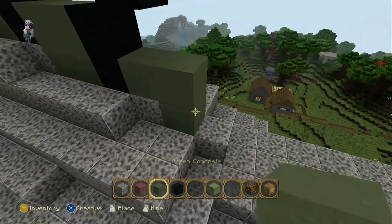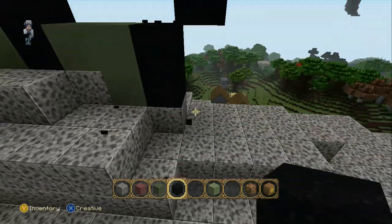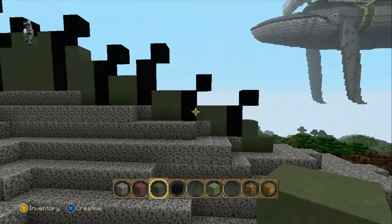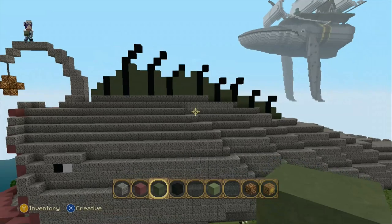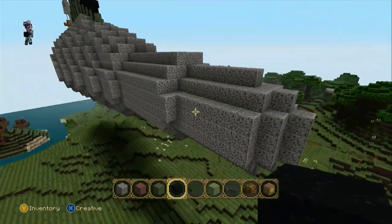And the dorsal fin is very nearly done. Just a few more blocks to go. And then we'll go back and have a look from a bit of a distance. It doesn't look too bad. And then we'll go to the tail.